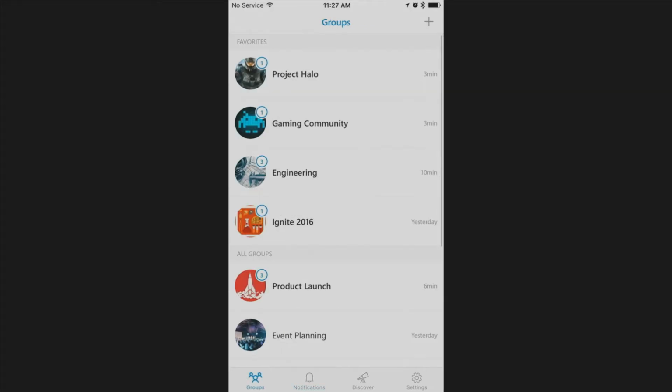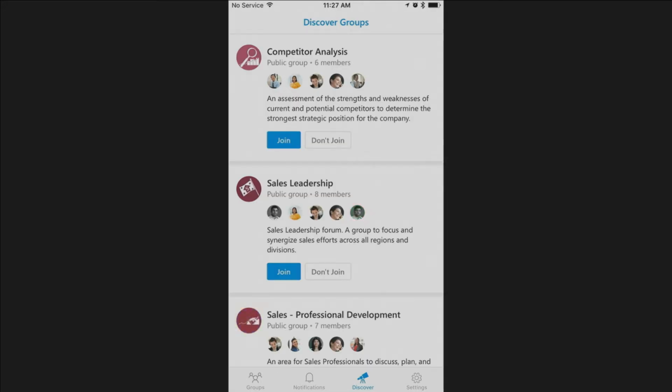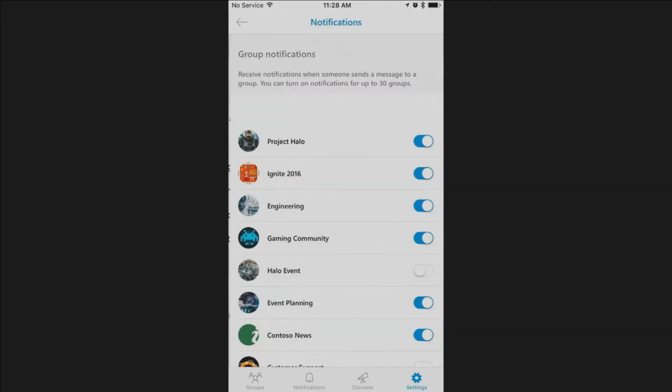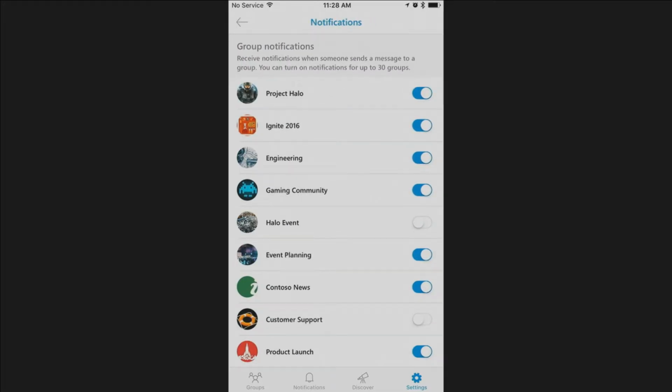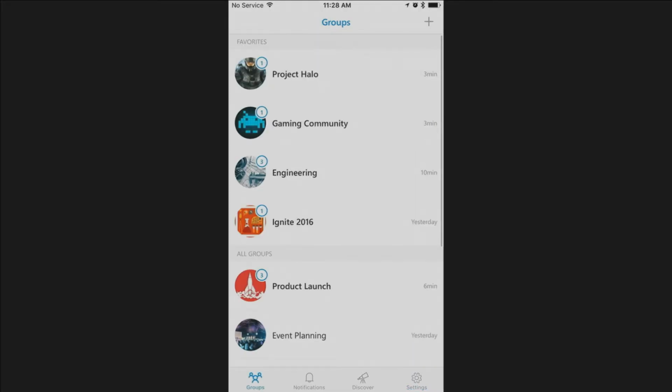And I can get back to my group as well. The Discovery tab lets me see all the groups that I'm part of, or the groups that are relevant to me that I should be joining. So these are really the ones that Graph is telling us, and that Christoph showed up as the discovery experience. And I can also control how I want to get notified for each of these groups. So if some group is really relevant to you, you can actually turn the push notifications on for that.